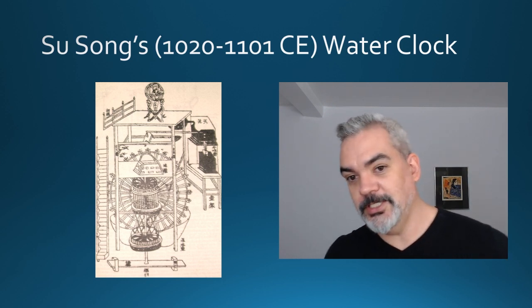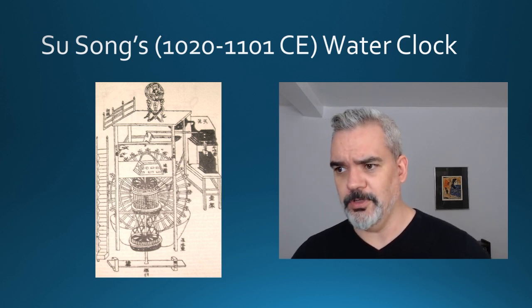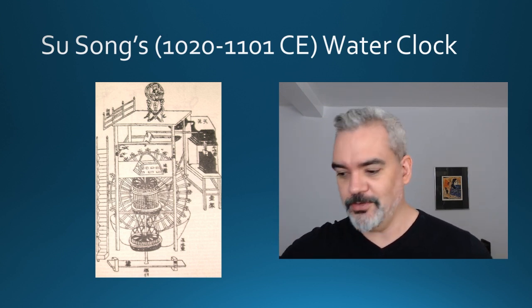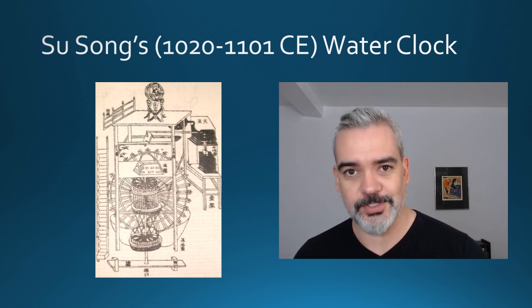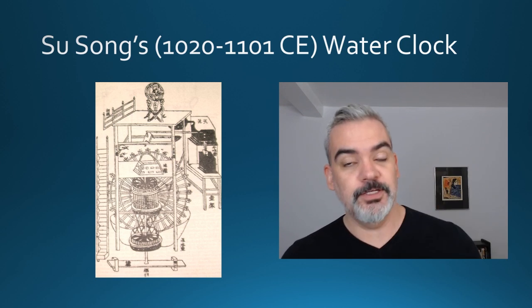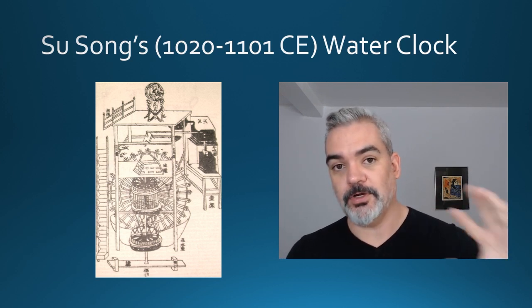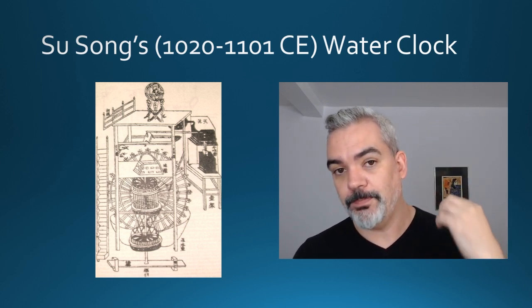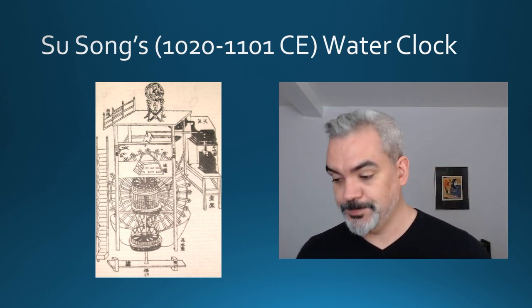Okay, so this thing is a marvel of mechanical engineering. It actually gets captured by some of the Mongolian emperors and disassembled, and they bring it back to their capital, but they can never quite figure out how to put it back together again. So after it's captured, it never really works again. But this is supposed to be an example of the kind of incredibly sophisticated mechanisms that are being built in China during this time. And this and a variety of other things are being imported into Europe and really sparking people's imagination, making them think it's possible to imagine all of nature in a metaphorical way as mechanism.